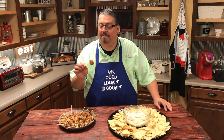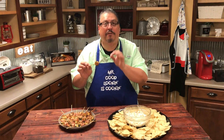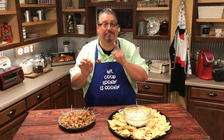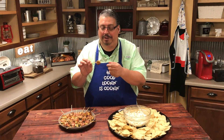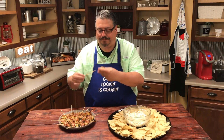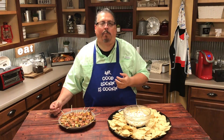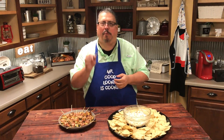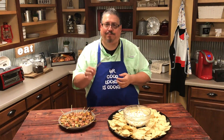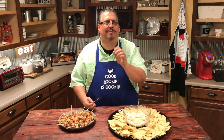Now let's try the jalapeño popper — jalapeño with this dip spread in the middle, wrapped in bacon, cooked in the oven for about 30 minutes or until your bacon is crispy enough. This might could have gone 35 minutes and I'd have been happier because I like mine pretty crispy. Let's see what it tastes like. Oh yeah. Mmm. That's good stuff right there. Perfect tailgate food. You will love it. The pepper is not too spicy — we've got a great flavor. Amazing. You've got to try this.